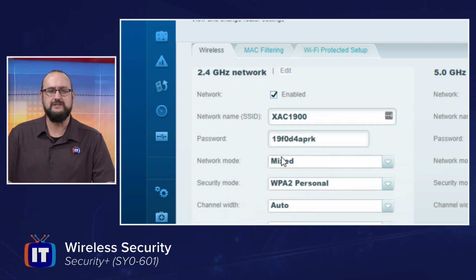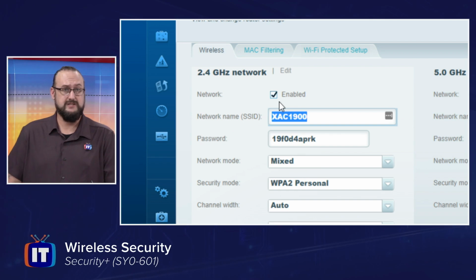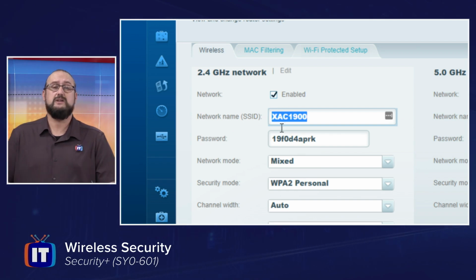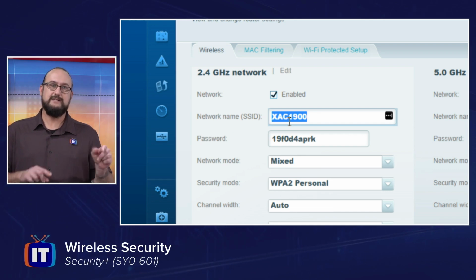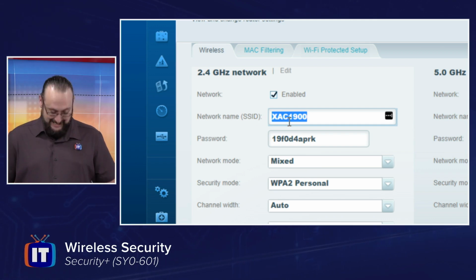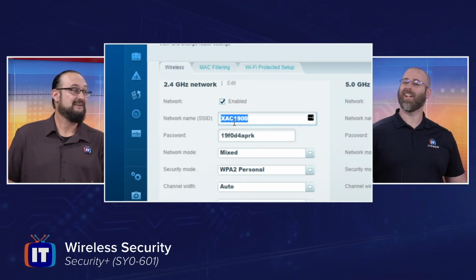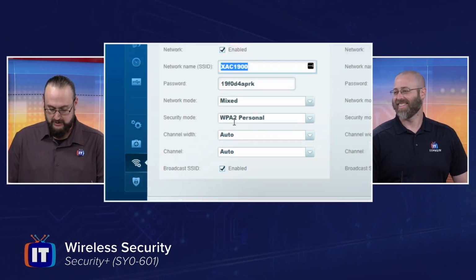However, if I choose to edit this, I can change this, right? Here's that service set identifier. I'll tell you, you might want to change it to something that isn't the default, because if you leave the default SSID and this guy's out here on your network and he's going to do some penetration testing on it, he knows what that default SSID is. He can just plug that into a web browser and say, oh, this is a Linksys router, and guess what? It's a Linksys 1900X running AC. And I'm going, someone likes defaults. That's right. I wonder what the default credentials are. That's right. So change those defaults. That's all a part of the wireless security here.